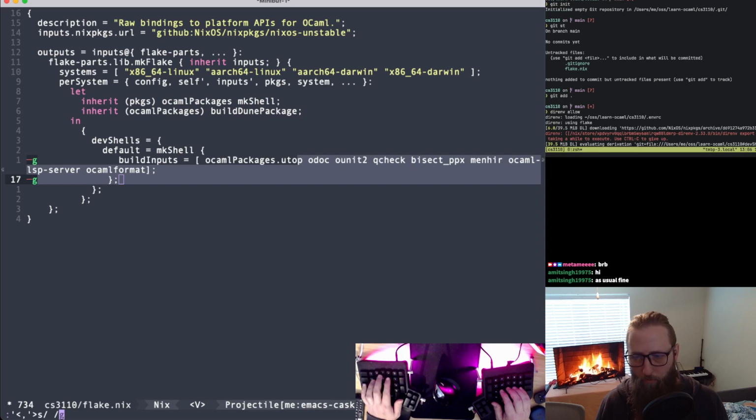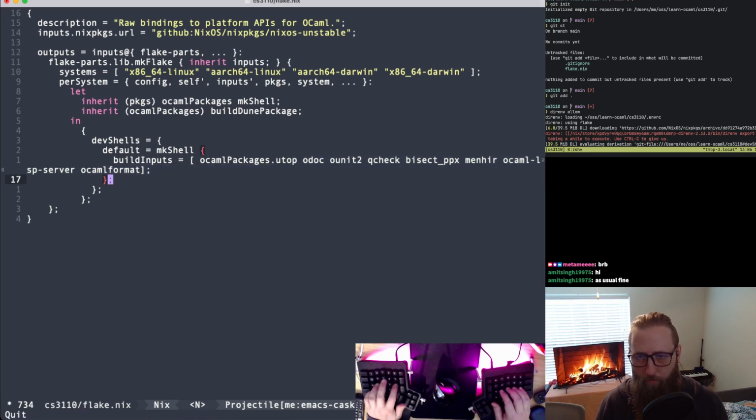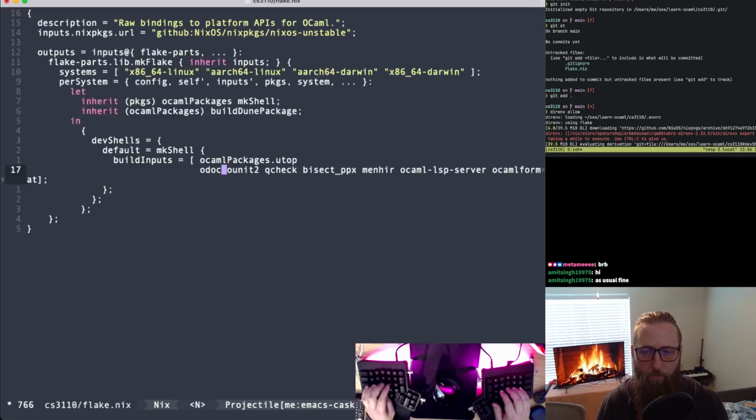No, not what I want. Why isn't it matching on space? Do I just need to do this? And I actually just want to return. Doesn't look like it. It's not happy with that. It's too bad. I was hoping to make this easier. It's okay. We'll just do it this way.